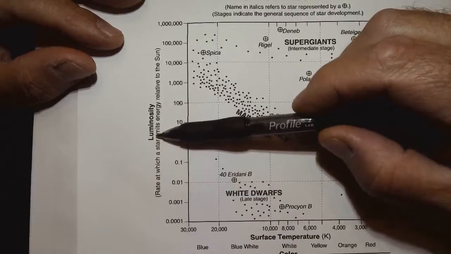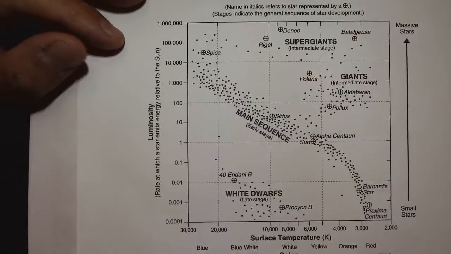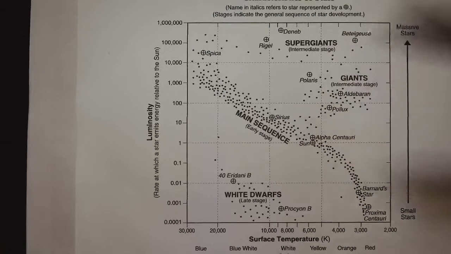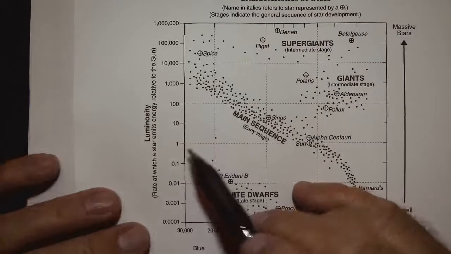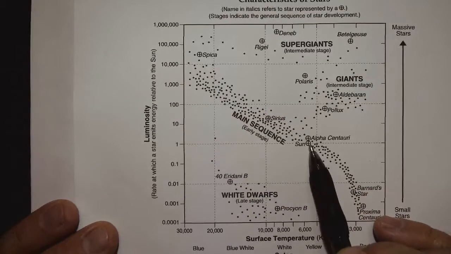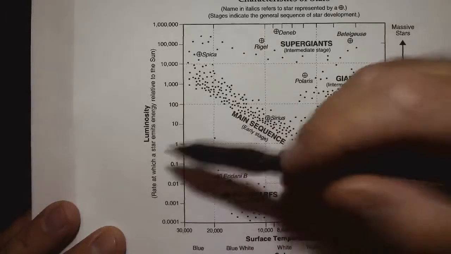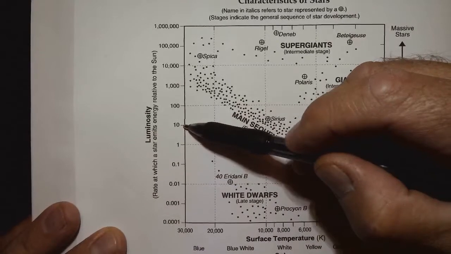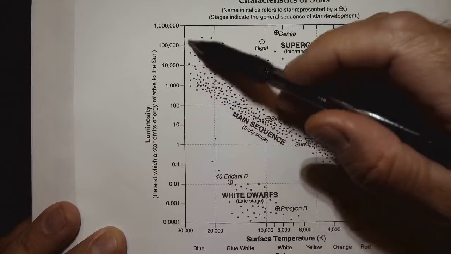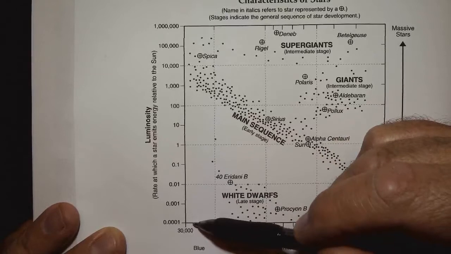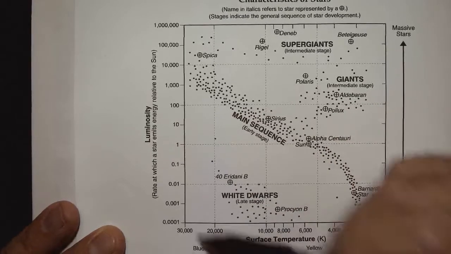On the left side we have luminosity, and that is how much energy the star is giving off compared to our sun. So all these different stars, we compare them to our sun. Notice, a luminosity of 1 leads us to our sun. That then is what everything is compared to. So notice the scale is exponential. Every notch is 10 times the previous one. Stars can get incredibly luminous. They also can get remarkably low luminosity compared to our sun. So this side is all about luminosity.